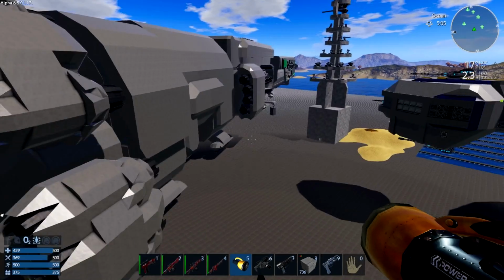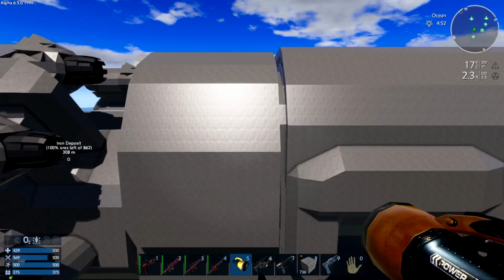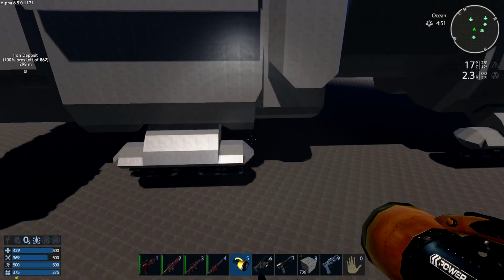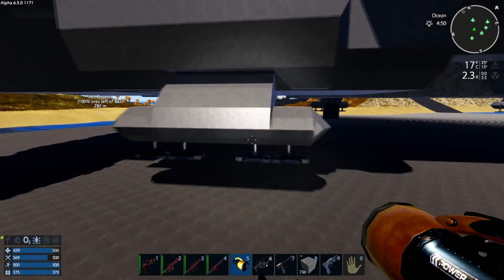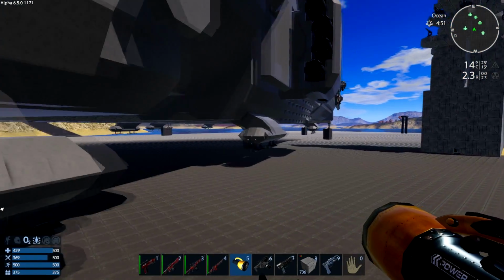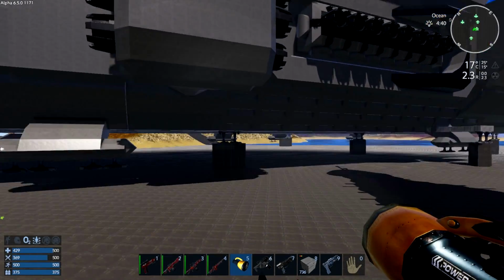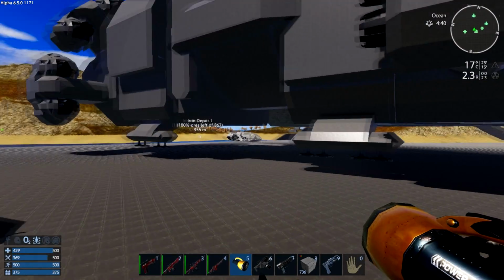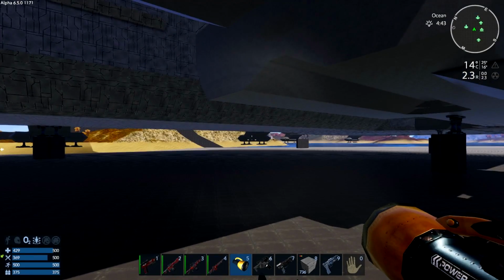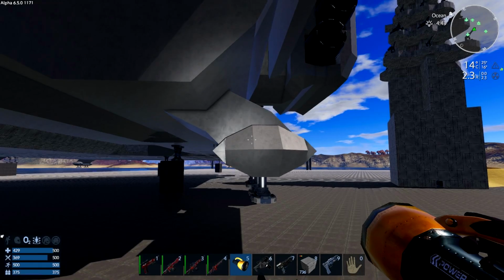Pretty happy with it. I've done a certain amount of additional texturing, going for the shiny bit, just kind of getting it all consistent all the way around, but we've still got a lot to do. The one thing that I neglected to show you guys in the last episode, these landing gear pods that I put all the way around the ship. There's 4 on this side. You can see there's 1, there's another, 3 and 4, and then I think I put 4 over on this side as well. They're all the exact same design. There's nothing different about them from one to the next.